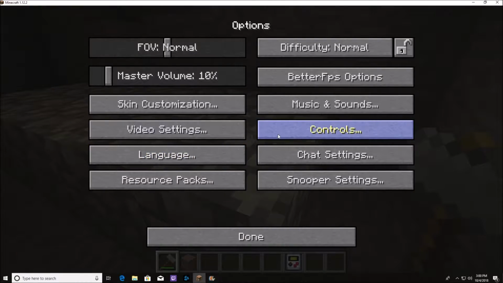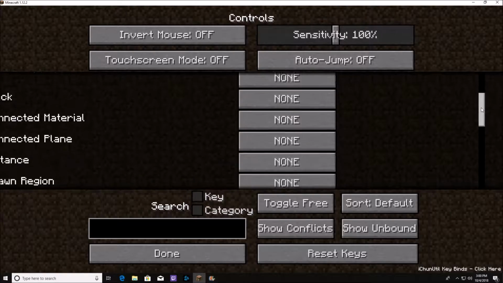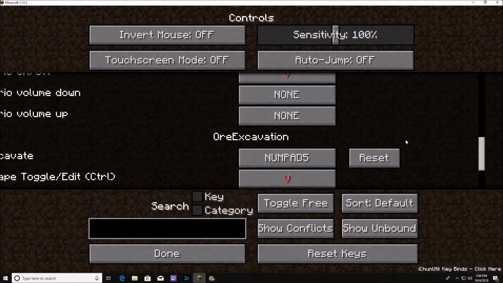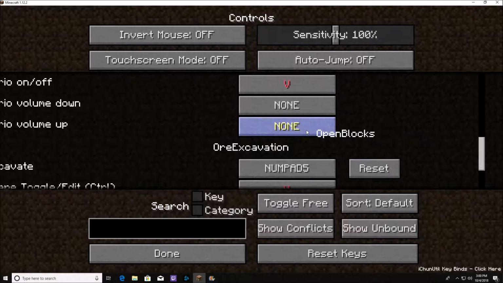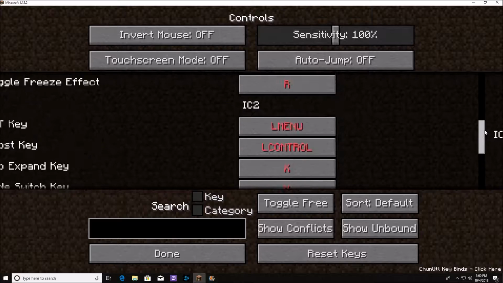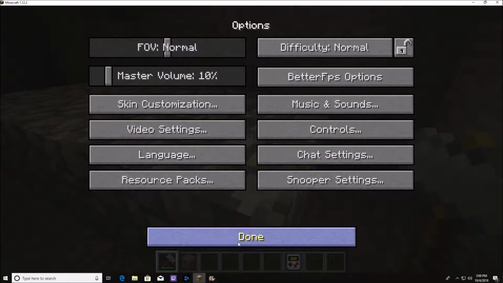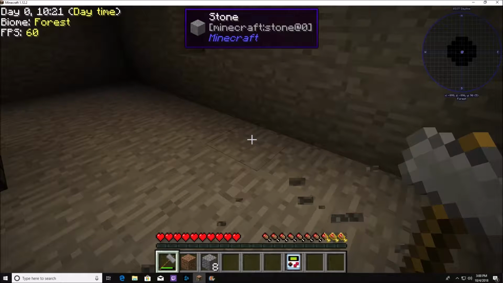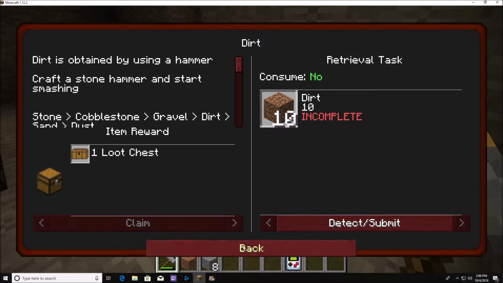So I have set up in the controls, ore excavation is the list here. Number pad 5, I'm not too excited about that. I usually use the tilde key, but that's the button I'm using to open up the quest. So can't use that right now.